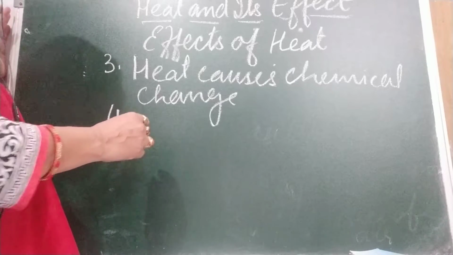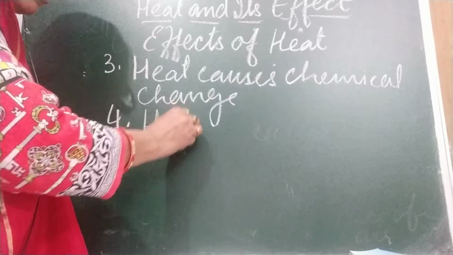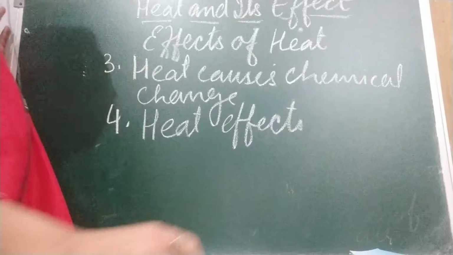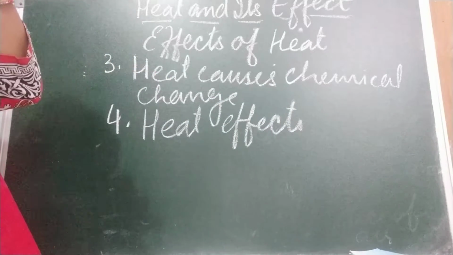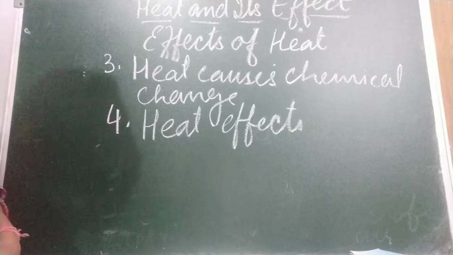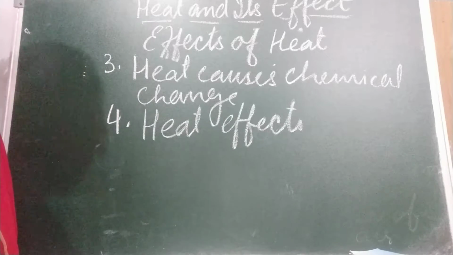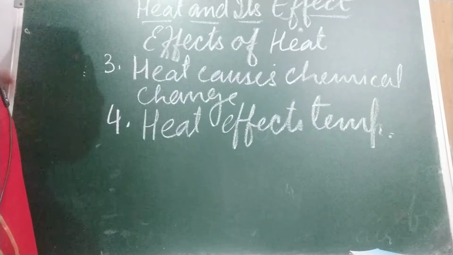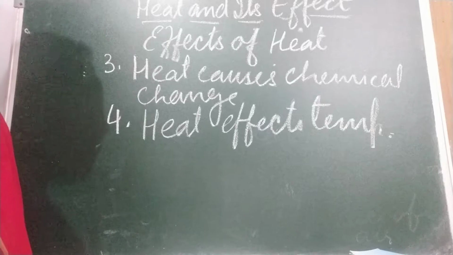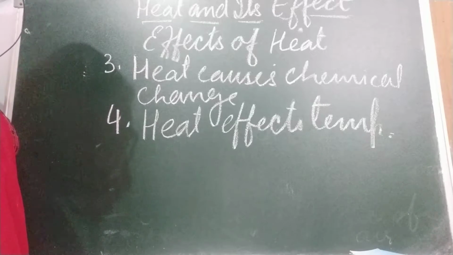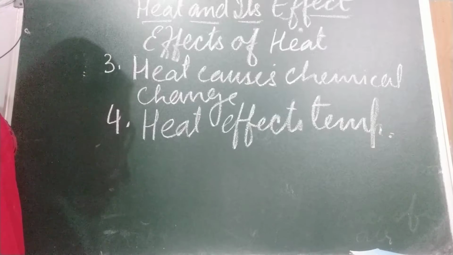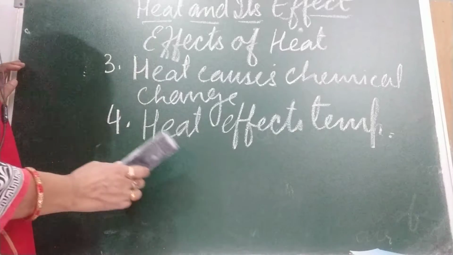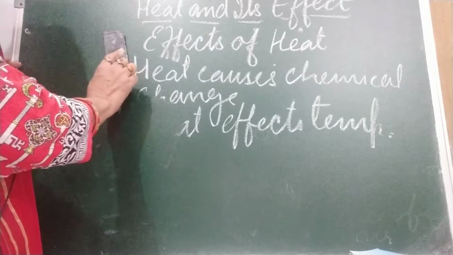Next, heat affects living organisms. Very important. We need a particular temperature to live. If it is very low, we cannot survive in that low temperature. That is why life is there on earth. And children, if we pour hot water in ponds, what will happen? The living life would vanish. Now I am going to tell you one of the effects of heat, that is expansion.